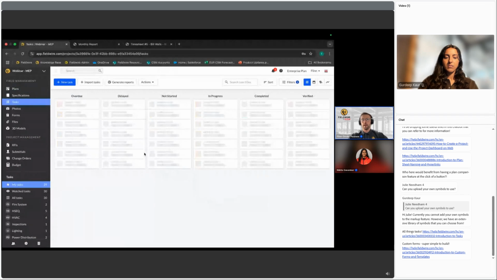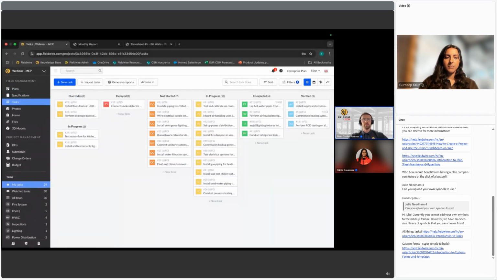And from that, we can jump into the task view. So overall, let's say I'm a project manager. I've come back. This has been instantly uploaded. I've got an overview of all my projects. I've got an overview of all of my works that's going on and my workflow on the task tab here as well.